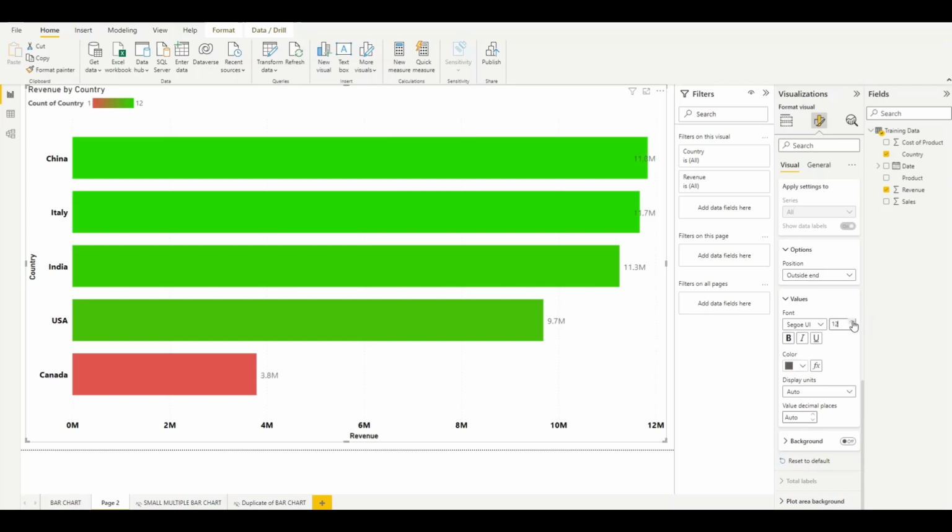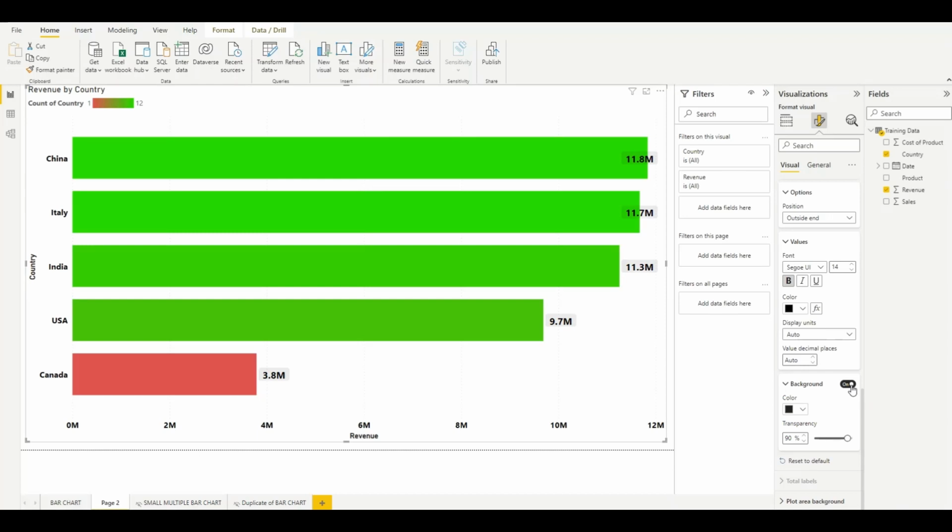I want it at 12. I want it bold and I want it black, and I'll make it 14 here. In this case I want a background for it also, so I'm going to select a background and I'm going to make it a gray background. Make sure the transparency is at 50%. So okay, it looks better at 50%.